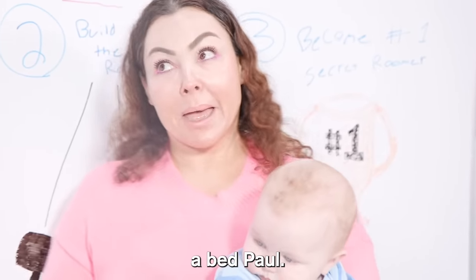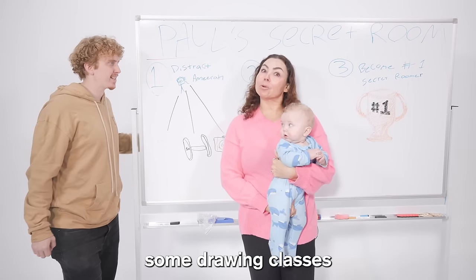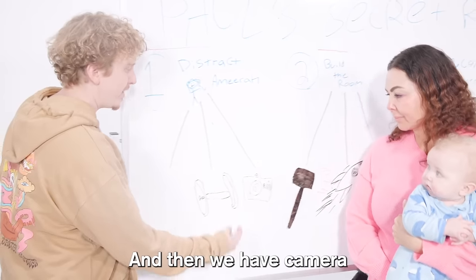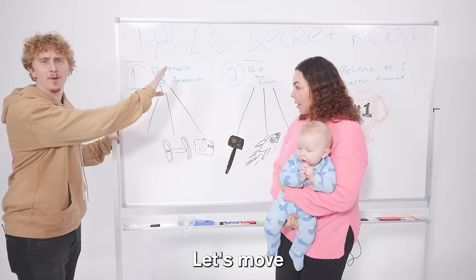Well, that looks like a bed, Paul. No, it's a dumbbell. What? For exercise. Okay, I think you need to take some drawing classes. Oh, whatever. And then we have camera lesson. That's a camera? That's a camera. Yeah, okay. You know what? Let's move on to the next step.